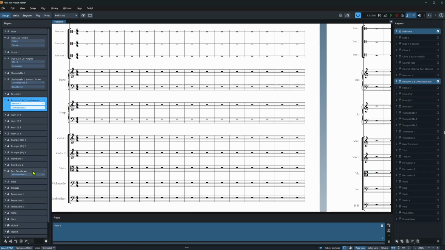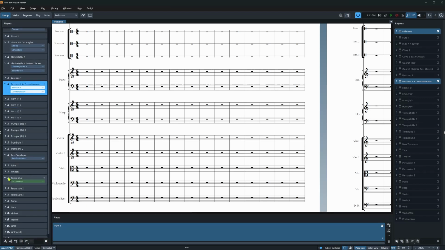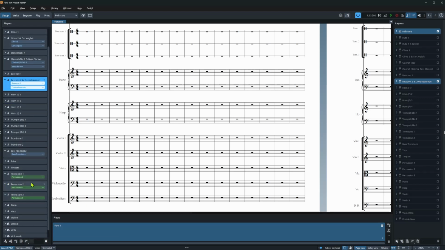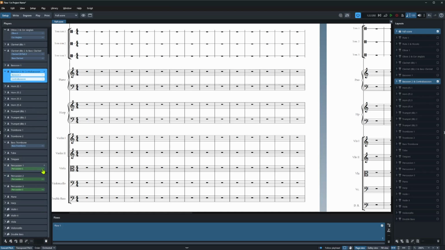With our percussion, I'm going to delete the default instruments and then add a bass drum, a snare drum, and a suspended cymbal. So if we look down here, you can see they've got these sort of 3 standard default kits. We don't want that. We want to have them holding their individual instruments. It just works out better in the end.